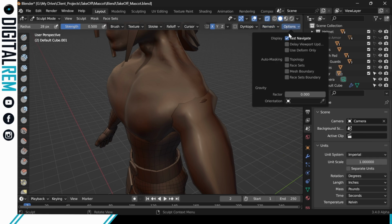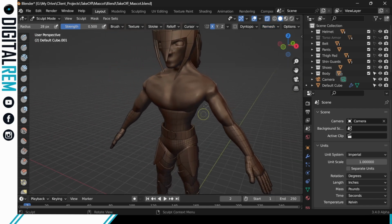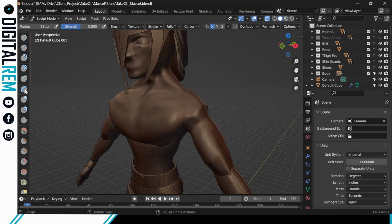So now we would do the remesh. I want to do it at 0.3 inches or 1 inch. Yeah, now we're cooking. All right.